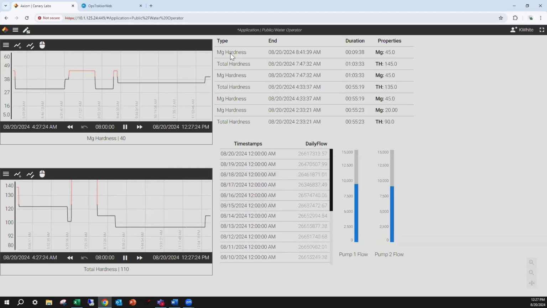This is an event table. So now as an operator, every time here, I see, oh, wow, that was out of the specification high. That's why it's red. I can see what happened, how long it was in that case, and I have that historical reference of what's going on here. Now, as far as visualization tools go, Axiom hits everything you're looking for and then some.